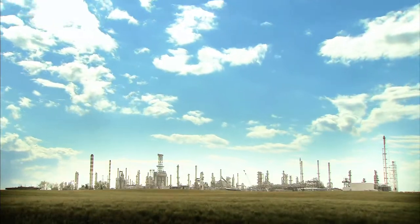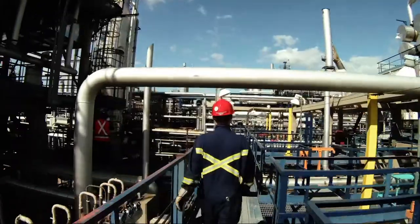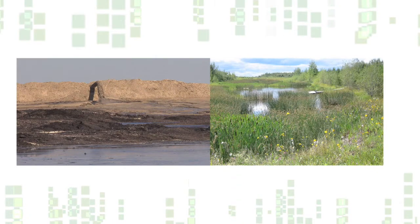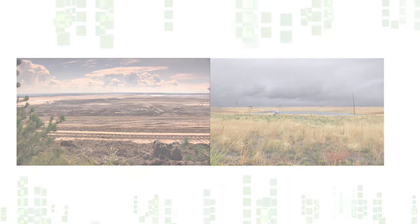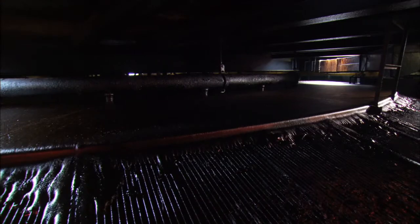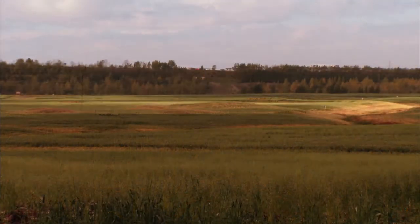Getting people to work together in the oil business is not something they grow up learning to do, but the companies themselves have recognized there's a lot of incentive and advantage to working together. It's critical that the Alberta government be there through organizations like Alberta Innovates Energy and Environment Solutions, because ultimately we have to issue a reclamation certificate so these companies can return the land back to the province as crown land, and we want to make sure what they're delivering back is going to be okay. We do have this very valuable resource in northern Alberta, and obviously, to the benefit of the people of Alberta, we want to develop it in a very responsible way.